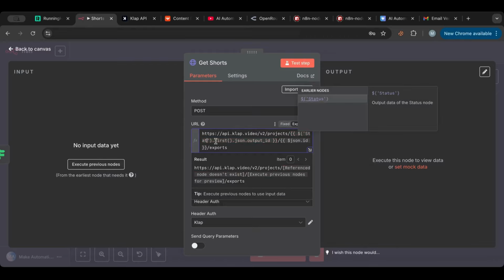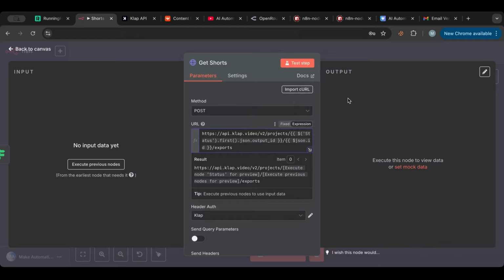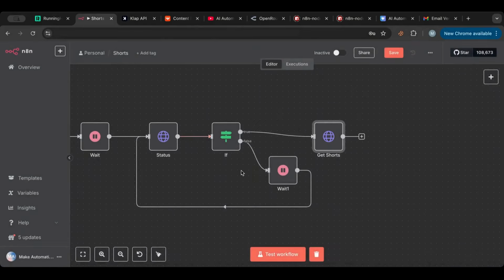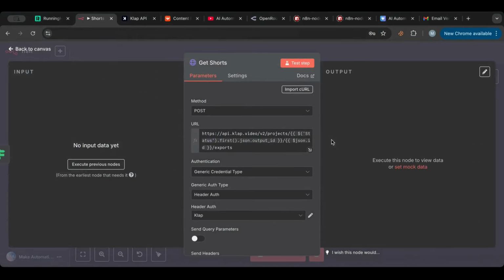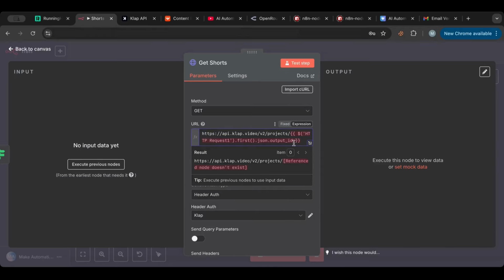It's going to be status, and this will give us the output ID, and then we are going to, I think, I didn't duplicate that, so we're gonna have to duplicate. Sorry about that. So let me do it again. This is going to be a get, because this is the getting the shorts.